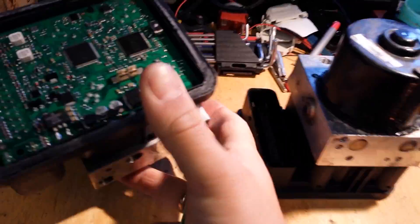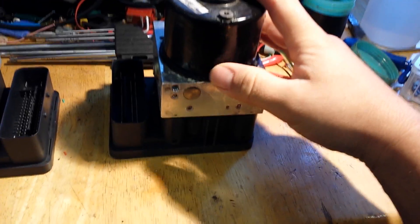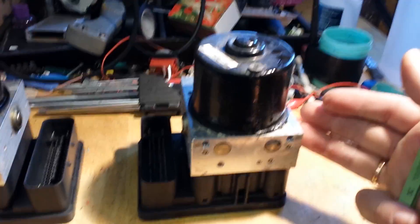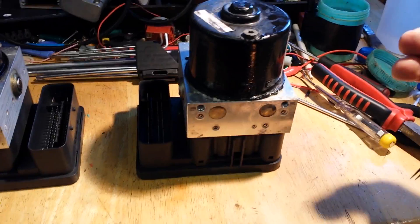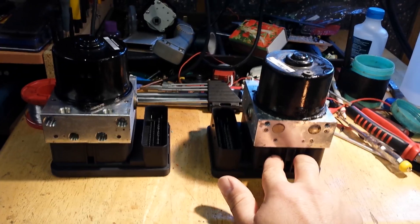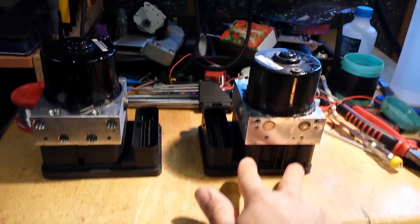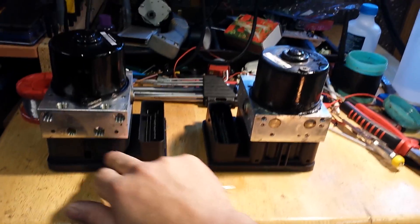In my case I have another problem, because I bought a secondhand pump and swapped the chips, everything is fine on the car, but it comes up with a brake pressure sensor fault. So I bought a secondhand pump and the secondhand pump came with another problem. I can communicate with the car fine now but it comes up with the brake pressure sensor, so I'm going to replace the electronics side of the pump — the electronic module. The pressure sensor in this module is faulty so we're going to swap this module into the other.